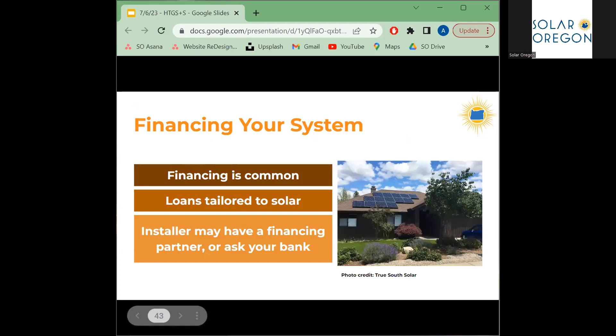Because solar and battery storage involve a large upfront cost, many homeowners utilize financing. Some obtain a loan through a bank, but some banks don't offer loan products specifically tailored to solar. Your contractor may partner with a credit union or third-party broker offering packages geared toward solar — these loans may allow you to refinance when you claim the ITC, minimizing total interest owed. Note that interest payments on your loan do not qualify for the tax credit. As with any major financial decision, make sure you assess your financing options carefully.